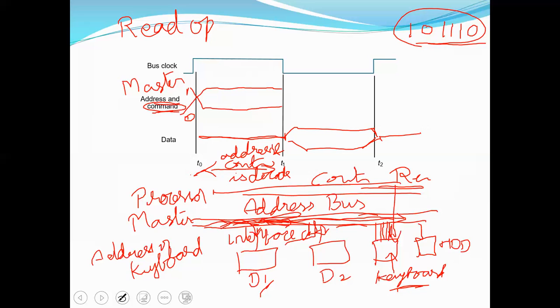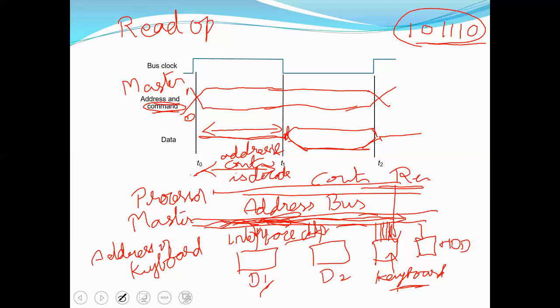Okay, note that in synchronous operation, there is no acknowledgement from the master that it has received the data, or no acknowledgement from the slave after the address is matched. There is no acknowledgement that the address is matched. Once, in this particular clock cycle, the address is supposed to match, and the data will be present in the next clock cycle. So this address will go on till the next clock cycle also in the address bus. Fine.